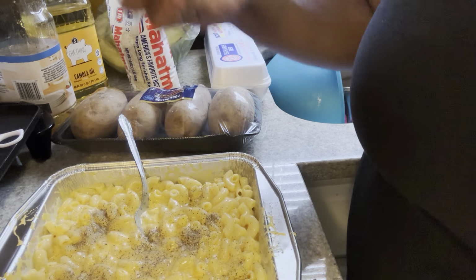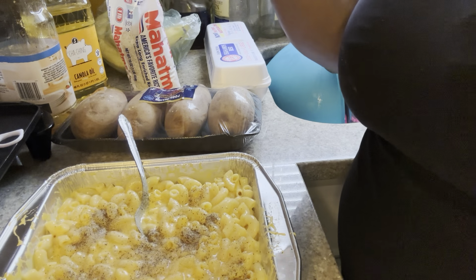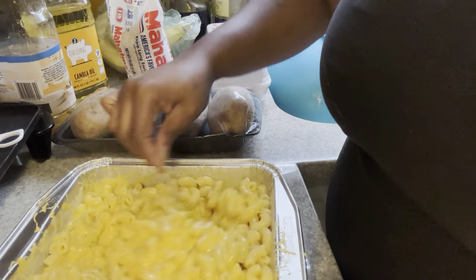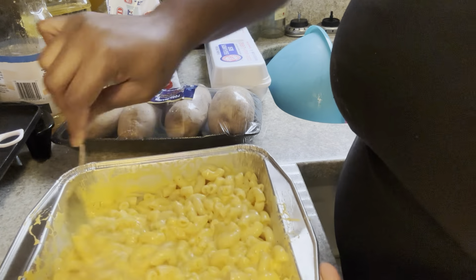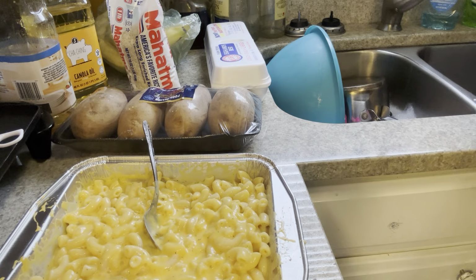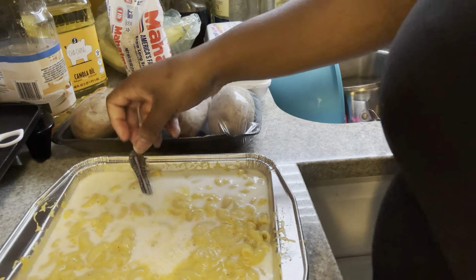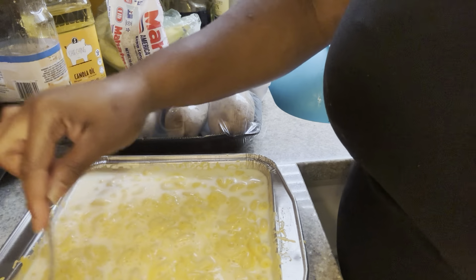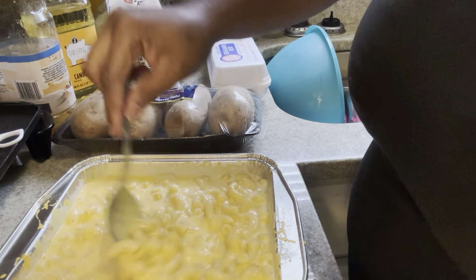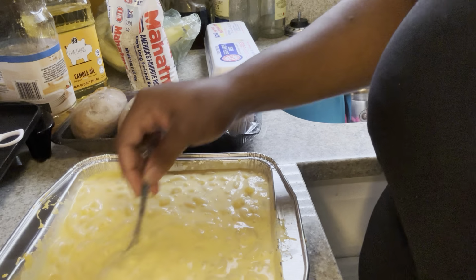You can add how much salt and pepper you want to add. I'm gonna add some salt, because you gotta make sure that your food do have taste. All right, and then I'm going to add the milk. And then you're just going to mix it in.